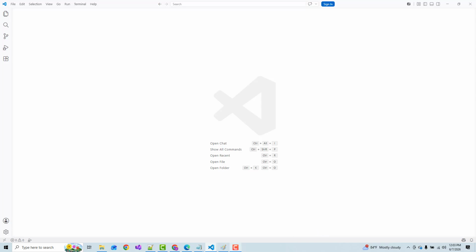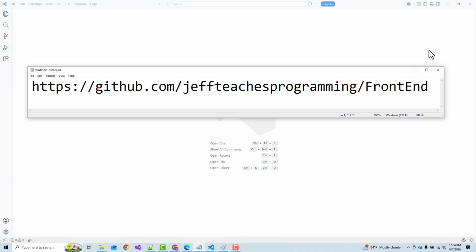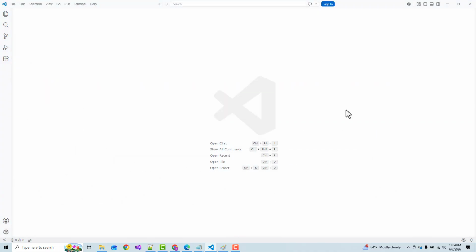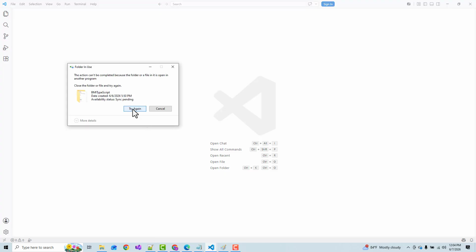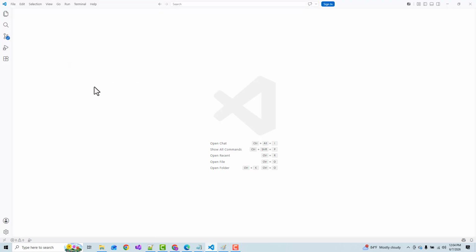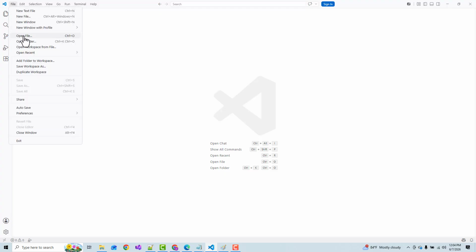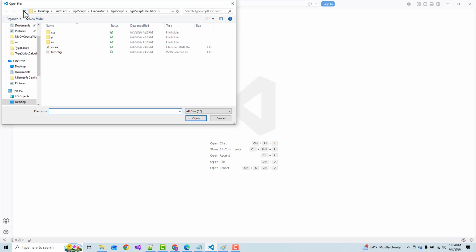Now I should be able to do that. Try that again. Let's do a file, and open some files here.